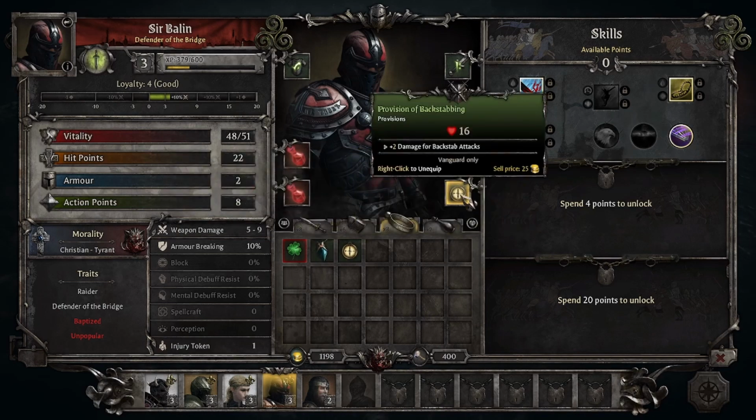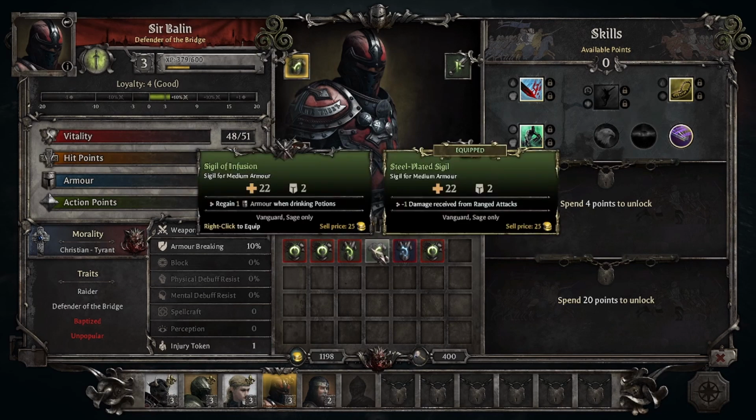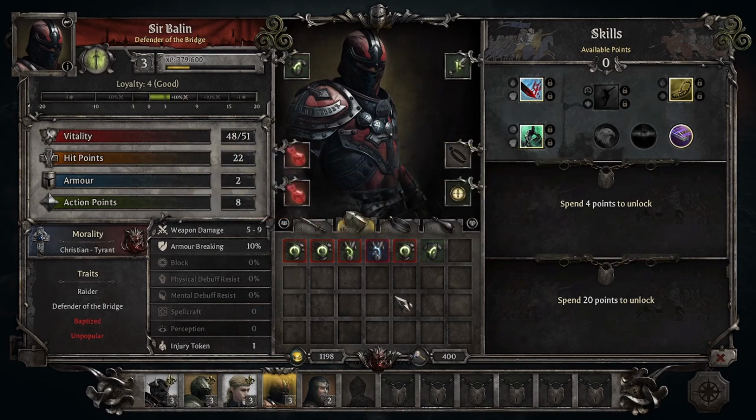So let's just switch this one, because that's the only thing that goes right here. We don't have a ring for him. So that one's that. Let's go back to armor, and we only have one choice for him. He's equipped with the one on the right there, -1 damage received from range attacks, or we can gain 1 armor when drinking potions. So if you keep him out of ranged attacks, then obviously getting the armor when drinking potions. So if we're healing him up, this is a good one. So we're gonna switch that up because we want the extra.